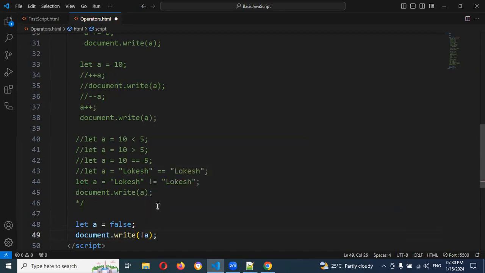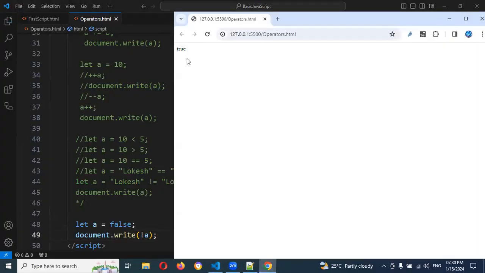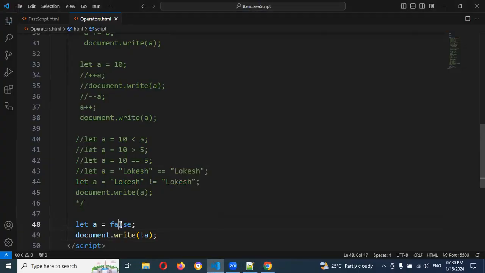Not a, means you can see for save. I'm saving now. If I go to the browser, you can see true. Because it is false, then you specify true. If it is true, then specify false. That is the case we get by using the not operator. Okay, that is the symbol. And you can even specify any location. There is no problem with that.